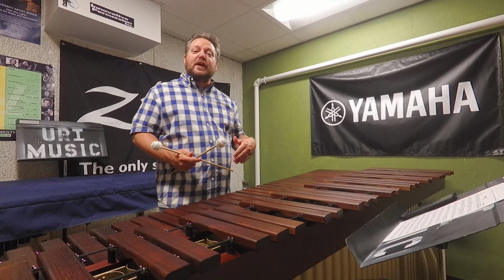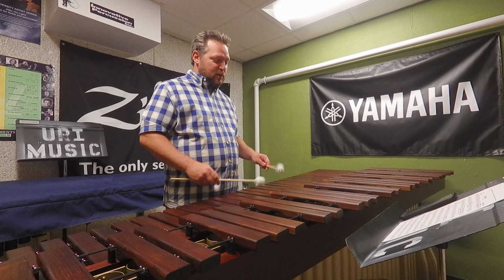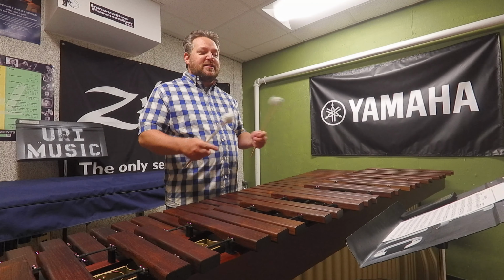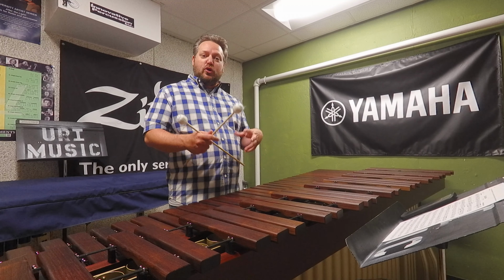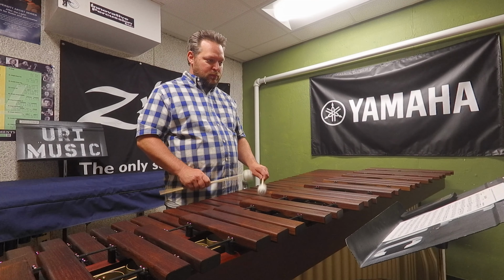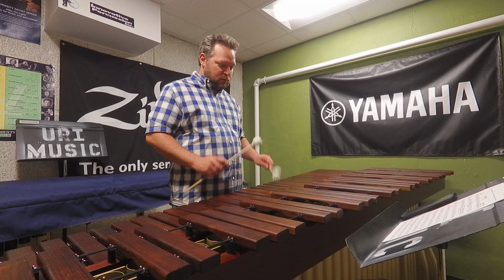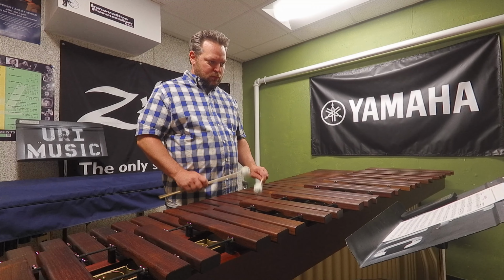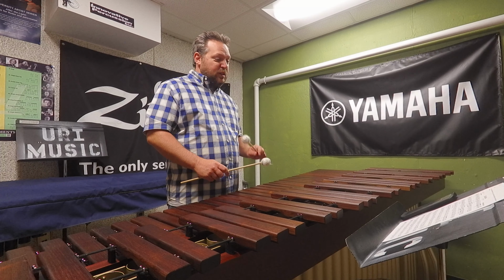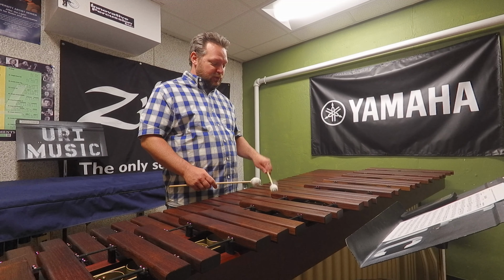Then we go into the B section of the piece. Remember, don't take any of the repeats, just play straight down the page. Same idea, but a little lower register, so there will be a little bit more lyrical sound. Lyrical quarter notes, and then legato quarter notes, and then staccato quarter notes.